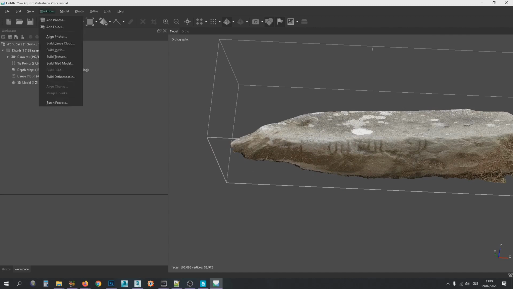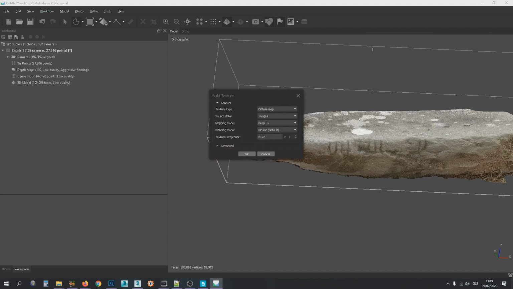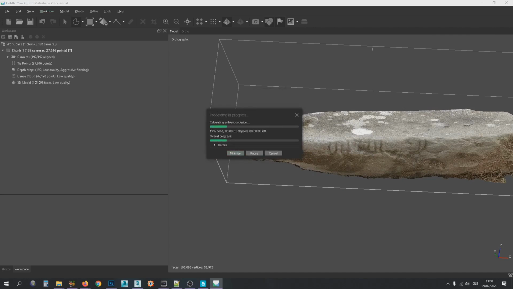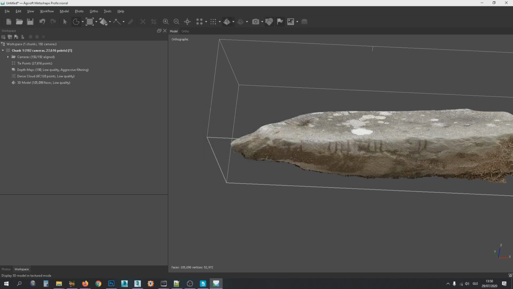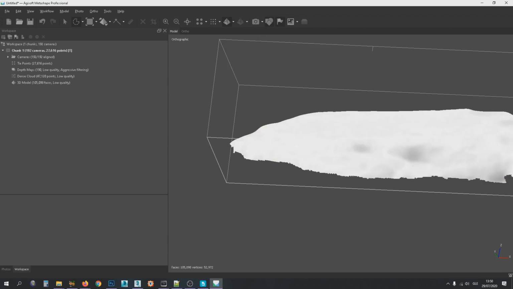The last step we're going to do is try and build an occlusion map. So we're going to go back to Build Texture, and then build an occlusion map. You can press OK, and this should take a couple of seconds. An occlusion map is a black and white map which should show us the detail of the way light bounces off the object. So this is where we really start to see the detail of the ogham. Now, for this one, we might not get an awful lot of detail because it's based off the 3D model. So if we change our model down to occlusion map, no.